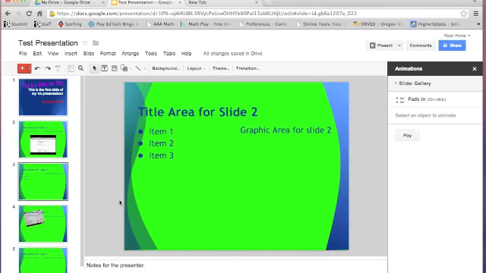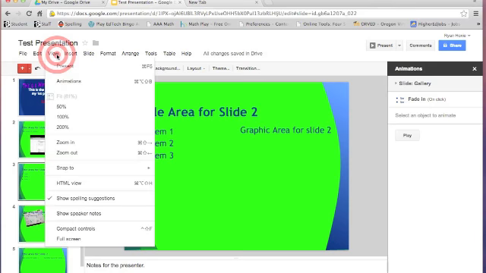If you're going to use this as is, and open it up on another computer, that's one of the beautiful things about using Google Tools: you don't have to work at one computer and then present with the same computer. You can work at one computer and present at any computer that has a network connection. If you're going to use Google Tools as the presentation, all you need to do is click on that View pull-down menu and jump right into Present. You can present anywhere, anytime. A network connection is the only thing you need, and you're ready to present any information you've got.